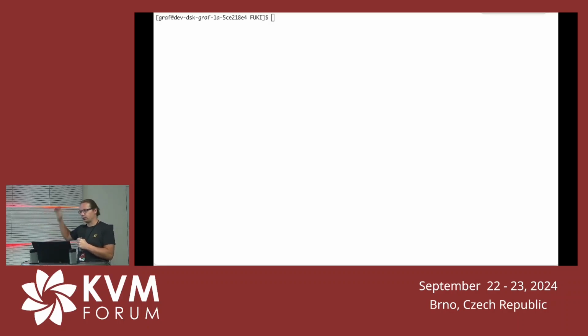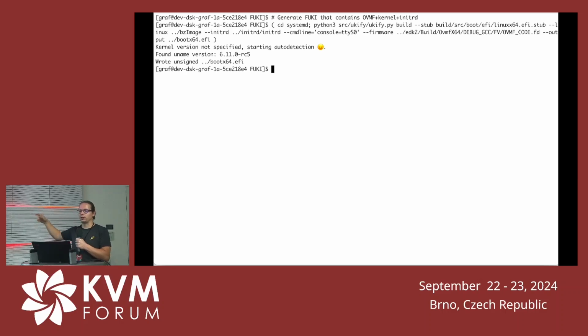Second caveat before I go in is the actual ABI is in flux. So if you want to participate in designing that one and figuring out how exactly we simplify that hypervisor to guest interface, be my guest. We can talk after. So what we have is, we first need to generate a firmware UKI image. We call that FUKI. It's basically UKI plus firmware that contains all of these components. It contains an OVMF binary, kernel, and initrd.